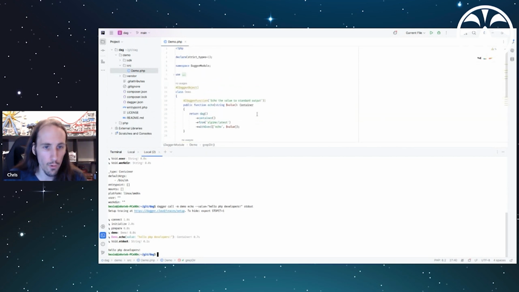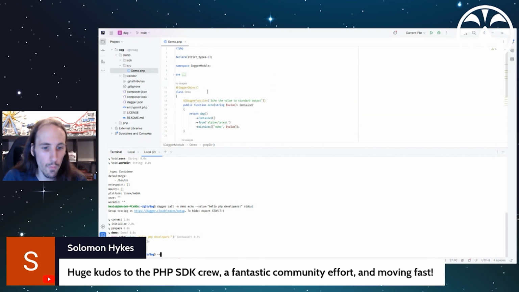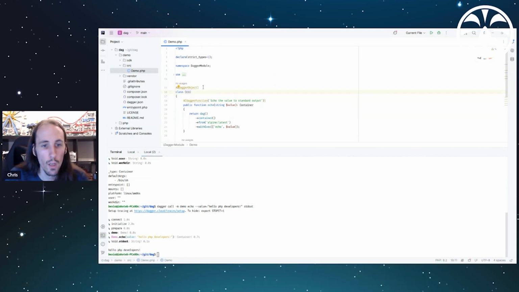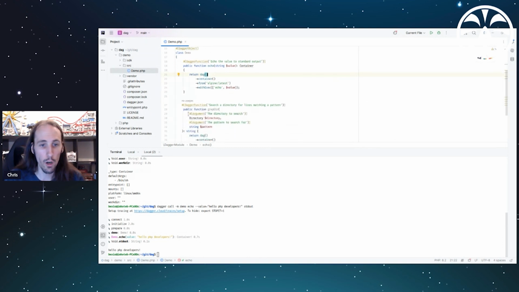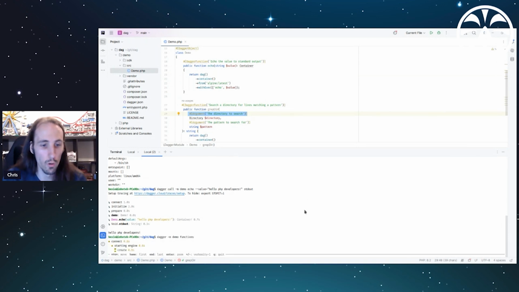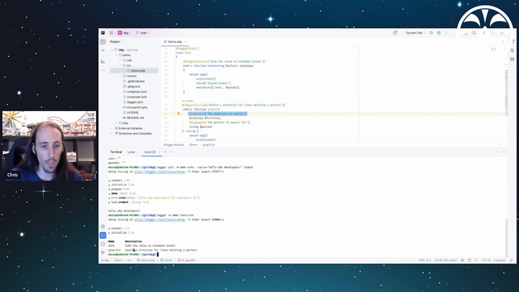So having a bit more of a dig into what we've actually got here in the generated code, the way we tell Dagger what functions are available in our module is we have Dagger objects, which are classes which contain Dagger functions. In order to expose a method on a class to the Dagger engine, you have to put the attribute on the Dagger function. You can also add documentation to explain what the function does. Further down, you can also see we've got this argument tag, which you could use to document the arguments. And if I just demonstrate that quickly here, you can call the dagger functions option, which will show you the functions and all the descriptions on them.